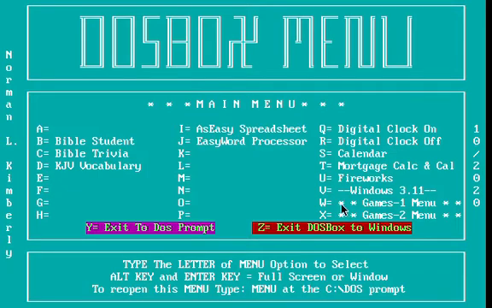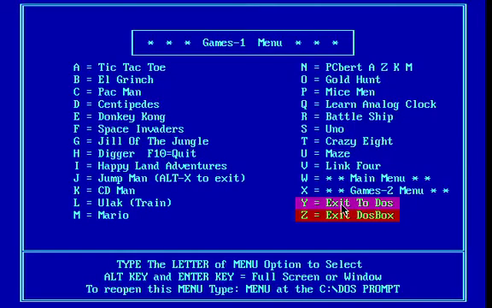And each time you go to a menu, let's say you're in Games Menu 1, you still have the option to exit DOSBox and go back to Windows, or just to exit to DOS, which is what we're going to do now, because I want to show you this. I showed you the one I was using, but I want to show you the one that I'm keeping for backup. That's kind of on the back burner, so to speak, in case I need a backup for some reason.